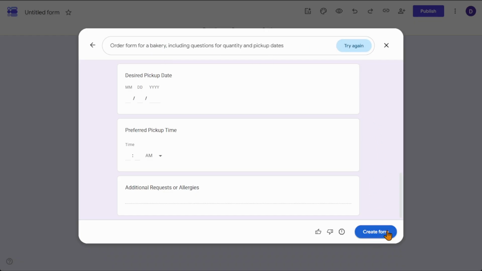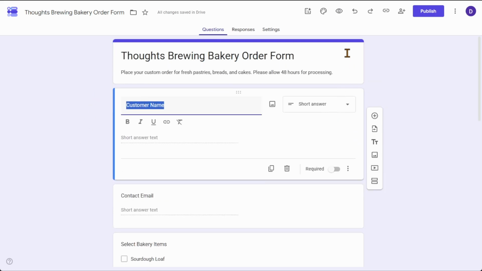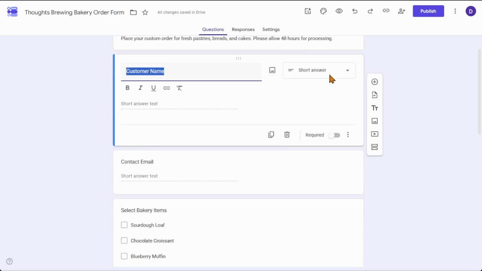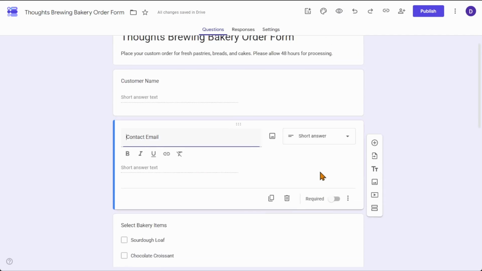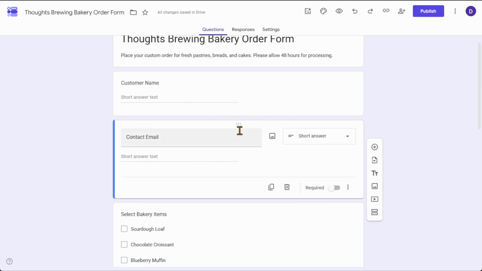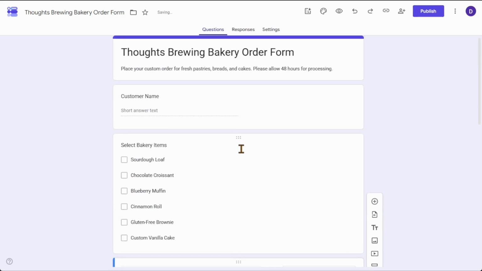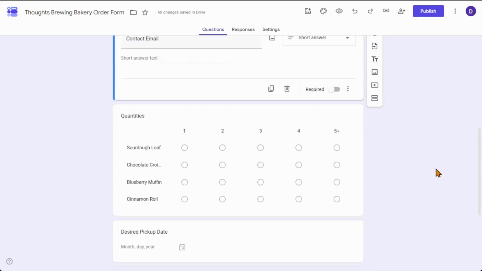I'm going to keep this one because it's good enough for this. And then it's going to drop it into the normal forms interface. And again, if you haven't used forms before, each of these blocks is its own separate, customizable section. So I can just go in here, section by section, click on whichever one I want, and then change things. If I like it, I can leave it as is. And if I want to change something, these are my options over here. I can click and move things around. If I want this one maybe under that, I can do that.